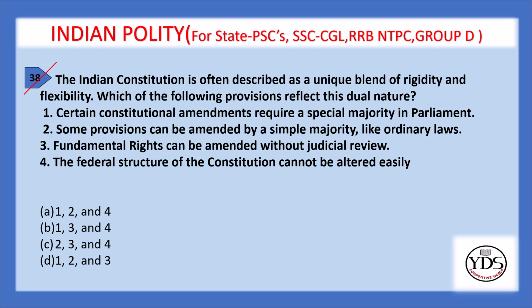Question number 38. The Indian Constitution is often described as a unique blend of rigidity and flexibility. Which of the following provisions reflect this dual nature? 1. Certain constitutional amendments require a special majority in Parliament. 2. Some provisions can be amended by a simple majority like ordinary laws. 3. Fundamental rights can be amended without judicial review. 4. The federal structure of the Constitution can't be altered easily. Option A 1, 2 and 4. Option B 1, 3 and 4. Option C 2, 3 and 4. Option D 1, 2 and 3.